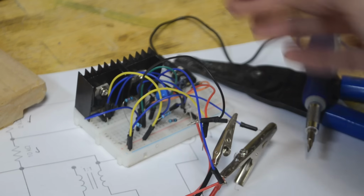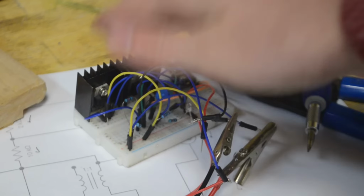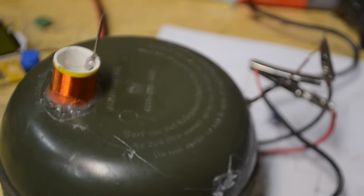Anyways, now that we know how this all works, I'm going to take this circuit and solder it onto a perf board. And then I'll try to make a nice little enclosure for everything, and I'll come back to you guys when I'm done with that. And so here's the final product.